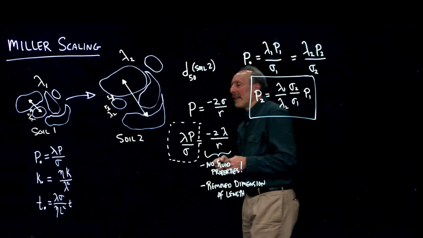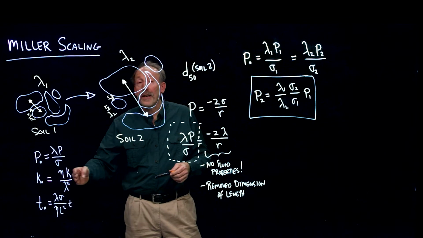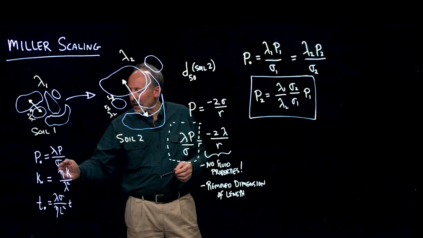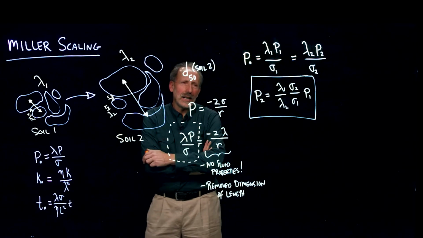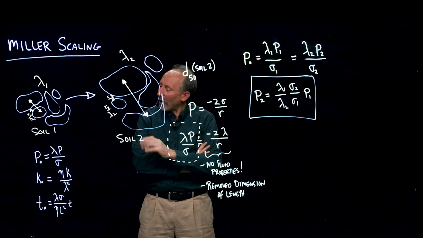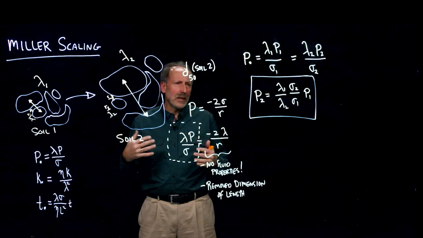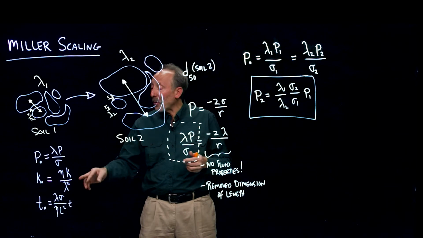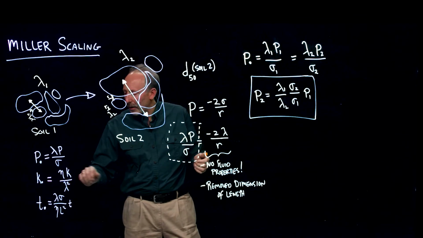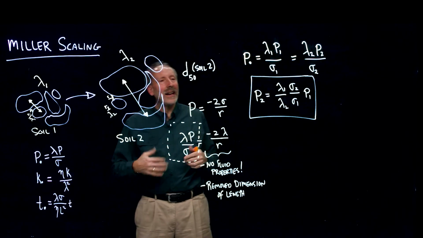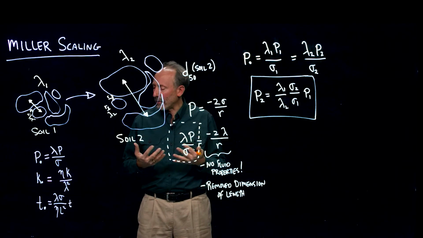And in Miller scaling, you can get the same relationships for conductivity, where we have here the viscosity and the length scale squared. Now, is it a surprise we have the length scale squared? Not at all. That comes right out of our consideration of the Poiseuille equation, right? We remember that conductivity had a relationship to R squared, and that's showing up right there, and the viscosity. In fact, that entire relationship could be derived from the Poiseuille equation.